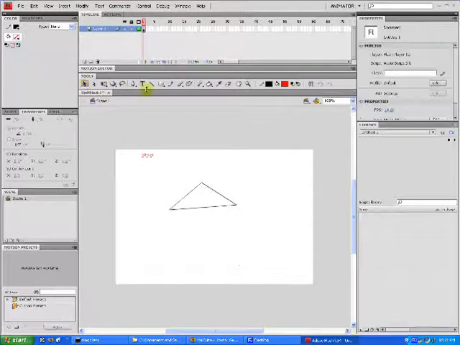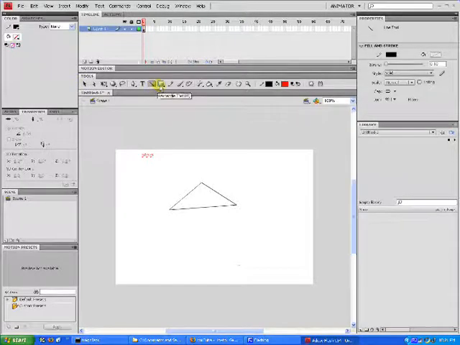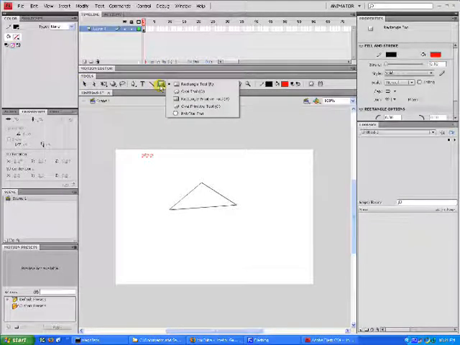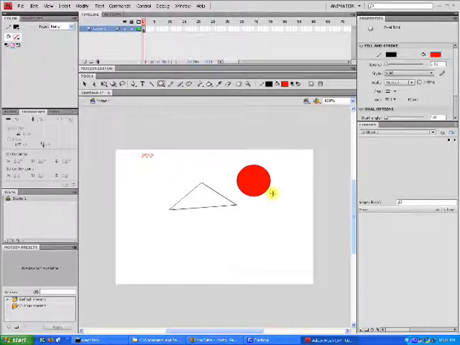We already discussed the line tool. The rectangle, again, if you hold it down, not only can you do rectangles, you can do ovals and polygons. I'm just going to do an oval real quick to show it. You see it, it's nothing special. But it is used a lot. I mean, drawing circles is used often. The pencil tool. The pencil tool allows you to do freehand drawing. For example, I can draw a line by freehand, or I can do squiggly things.